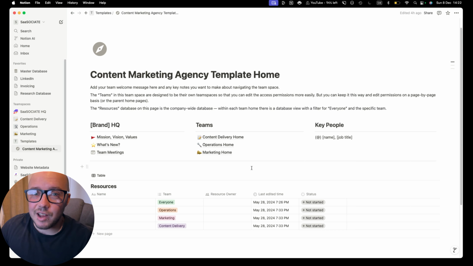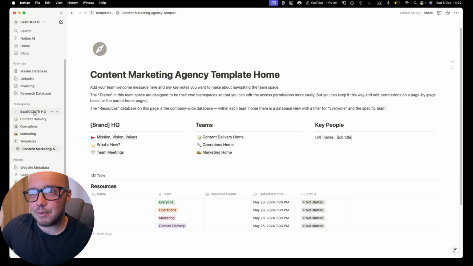And I originally designed this workspace to be a small agency because I thought for a long time that's what I was going to do to scale up my business, but eventually I decided against doing that. But either way, I still use this exact setup to run my business as a solo freelancer. I just think it helps me feel a bit more businessy, I guess, to have all these departments in my workspace. But anywho, over here we have the brand HQ.